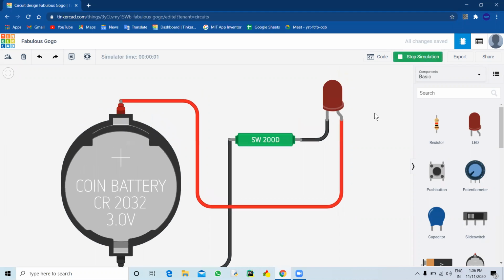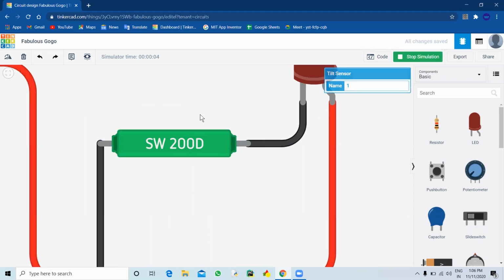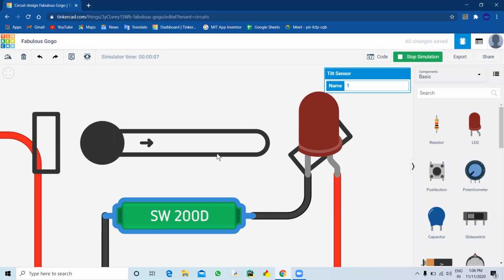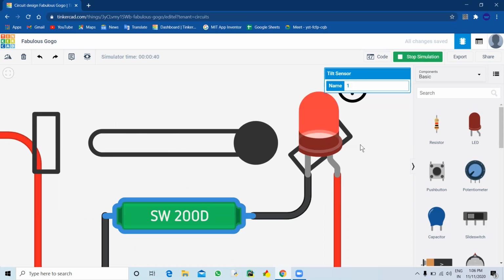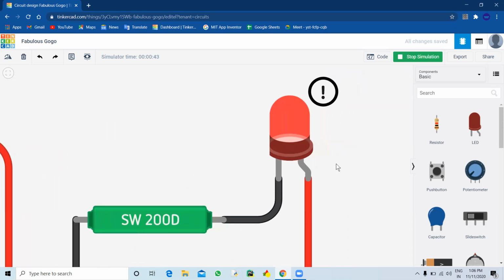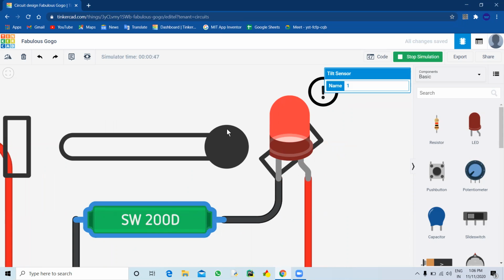Now as I start the simulation, as the name of this sensor suggests, it detects the things that are tilted. So we can connect it in a car. When our car is going on a sloping surface and it is tilted very much and it is in a position like it is just about to fall, at that time we can connect this tilt sensor with the LED or with the buzzer, so that when the car is tilted and just about to fall, it will glow the LED like this, or it will tell the buzzer to make sound.